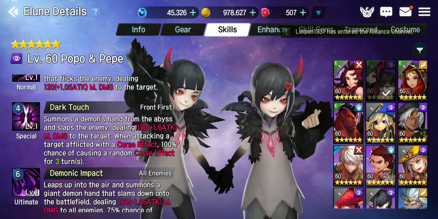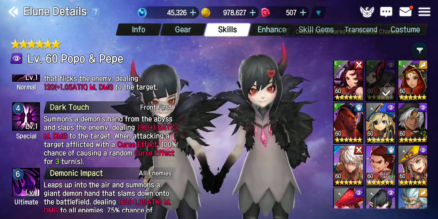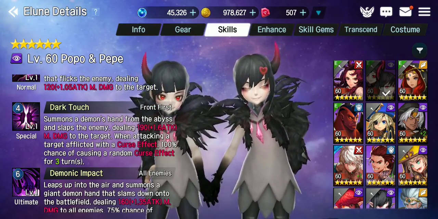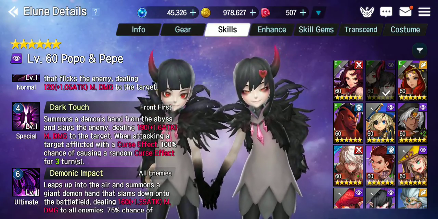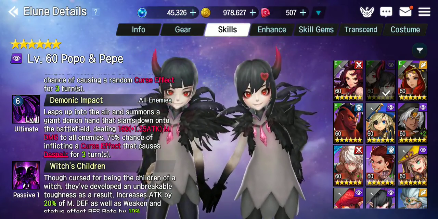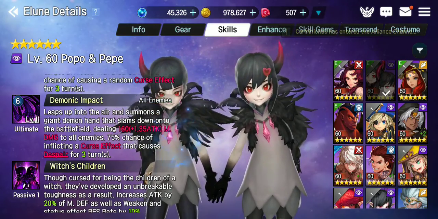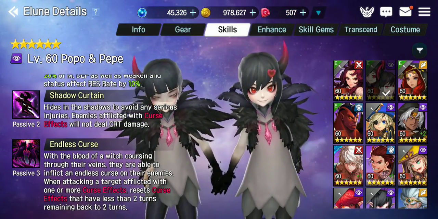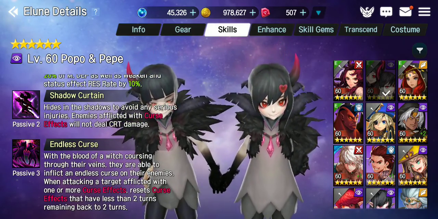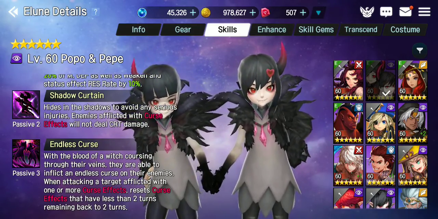She is able to summon a demon hand and slap it, alright? And when the attacking target is affected with a curse effect, 100% chance of causing a random curse for 3 turns. Alright, let's just get this straight, guys. If the boss can't be cursed, how is she able to curse with her Dark Touch? Doesn't make any sense. So she's only able to use her Demonic Impact to do the full 30% extra damage, which needs to be changed. Anyways, she's also able to Endless Curse. That's why it makes no sense to make the wolves immune to curse. Same with the bosses being immune to Blaze, Bleeding, and other units that use damage abilities.